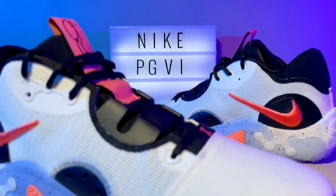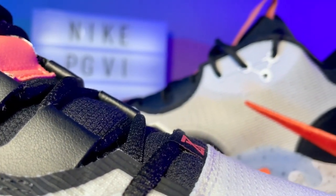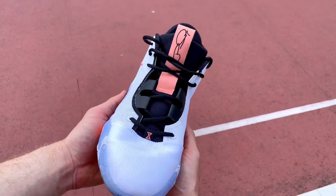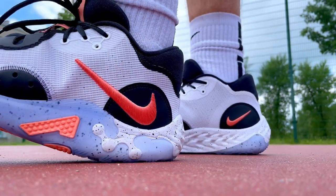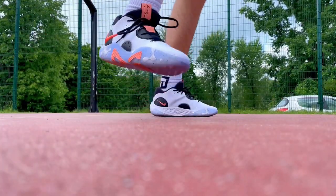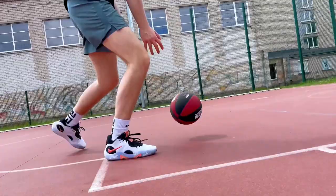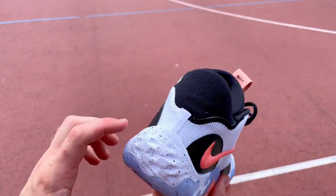For the next category, we have Best for Guards — lightweight silhouettes that boost players' shifty and agile playstyles by keeping their game low to the ground and responsive. The first pick is the Nike PG-6. Paul George's signature line remains one of Nike's most consistent basketball footwear series, and the PG-6 is the best proof of that. It offers the highest quality materials in the entire PG rotation, with a multi-layer textile construction complemented by synthetic leather panels for added support and durability. Lightweight and bouncy React foam ensures efficient impact protection and high responsiveness. No matter the court type or condition, the PG-6 delivers the same aggressive multi-directional grip. The midsole overextends on the upper to create trustworthy lateral containment, while an effective lacing system secures your foot on the footbed.